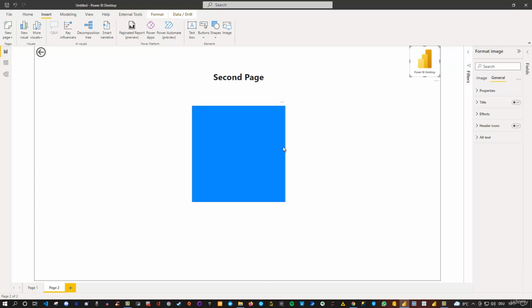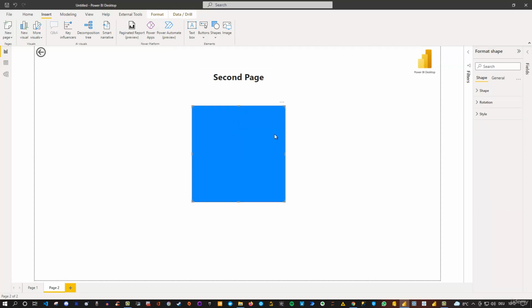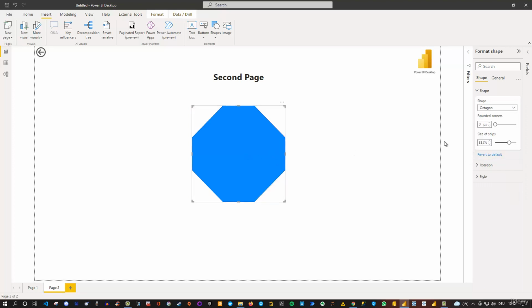So next to this, you might have seen this already, but if you select something, then you see, if I deselect it, that this pane here changes. If I have not selected anything, by default I can see all the different kinds of charts in here. But as soon as I select something, for instance here, the shape, it changes and it gives you some options regarding the shape. So for instance, if you click on shape here, I can change the shape if I want to do that. If I click on octagon, you see that now the shape has changed.